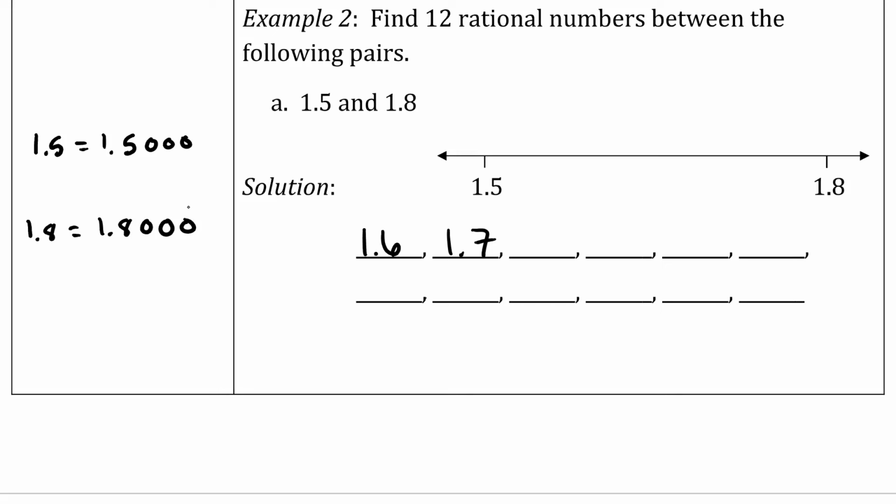Even if I would just add a 0, you'd be able to find more numbers, and people would be able to see that a little bit better. So I can say 1.5001. I can go 1.6735. I can have 1.799. I can have 1.79 repeating, okay? Because that's not 1.8. I can have so many more.